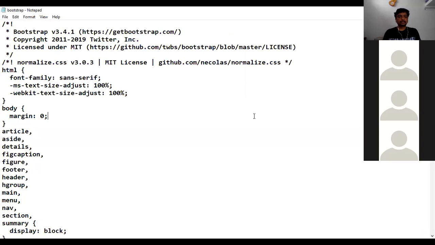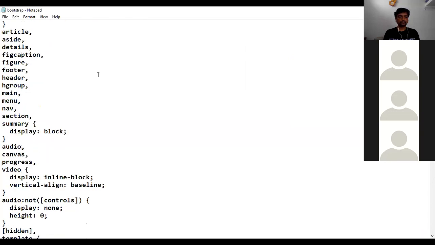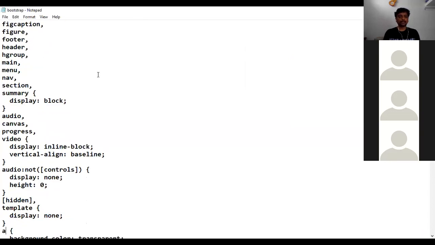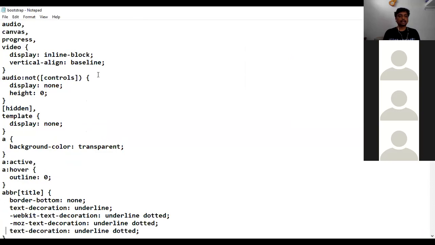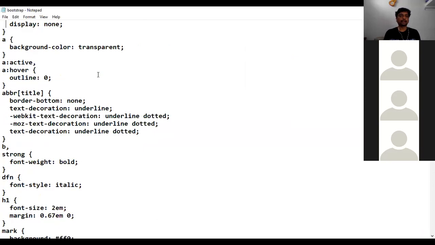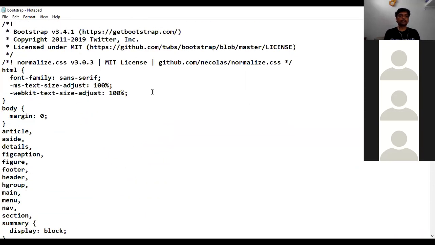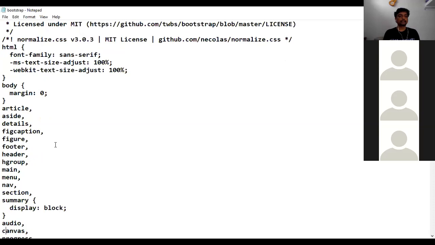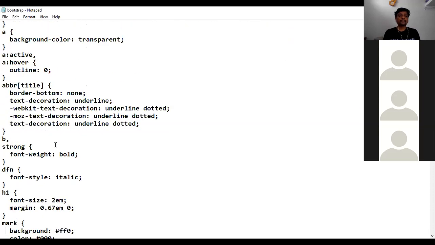Yes, sir. Once you open the Bootstrap file, you can see the variety of styles defined in the file bootstrap.css. All these are CSS tags. They are written as CSS tags, in readable format. So you can just read and go through and understand all the CSS code that is already written for us.